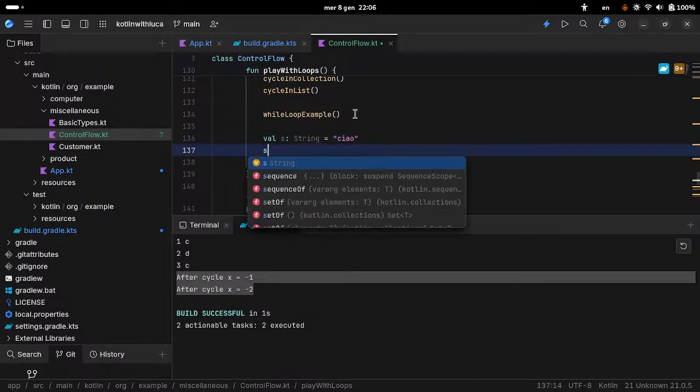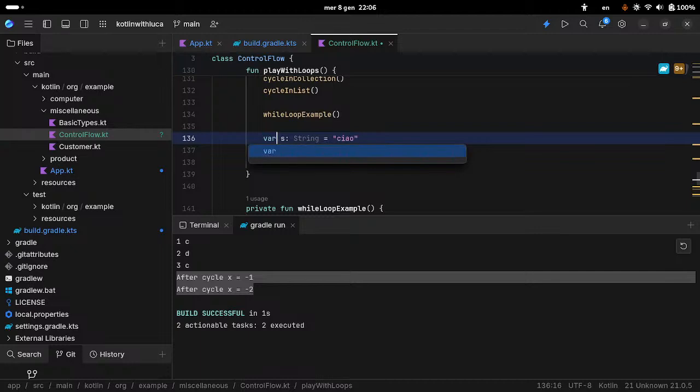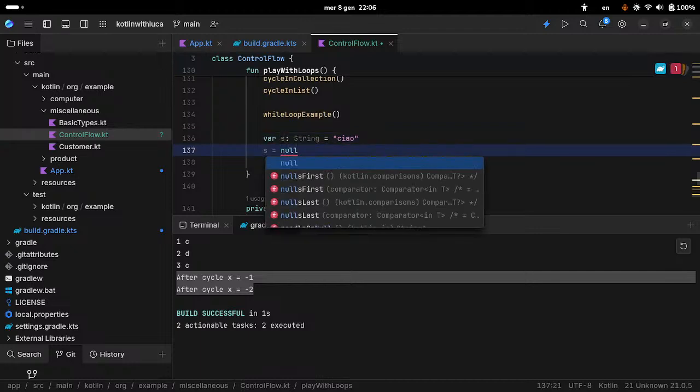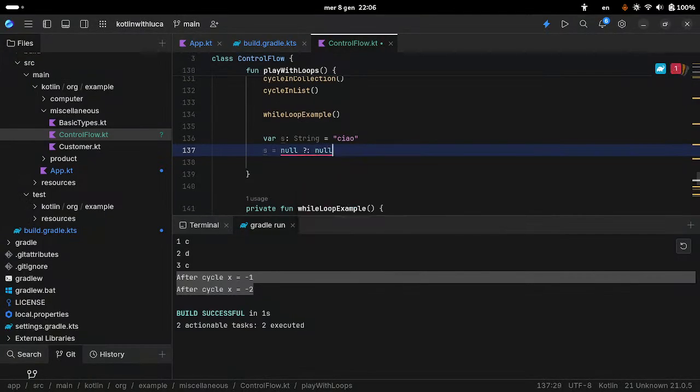Hello. Then we say this is a variable. Then we change the value to null. No, not null, actually, return. So yeah, this is nullable.